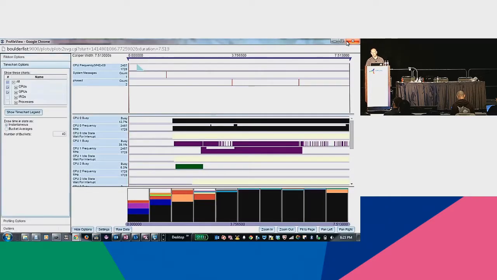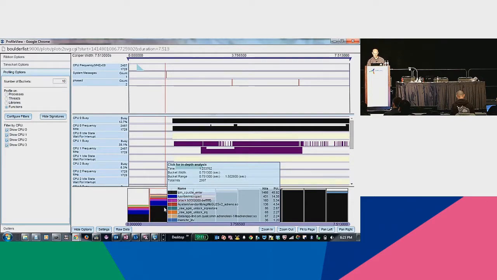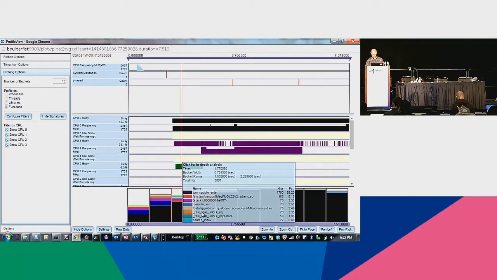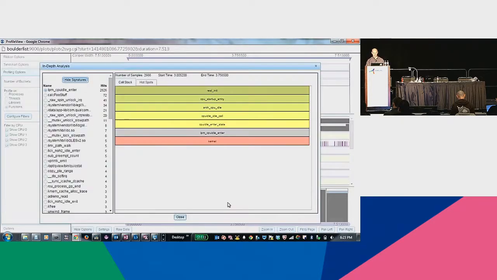A lot of times your performance comes down to, on the complex processors, your pipeline, if you've put the instructions in the correct order. If you have a memory access that's delayed, you can sometimes insert other work in before that if you need to. So let's see, profiling options, functions. Let's see if we can find where it is here.